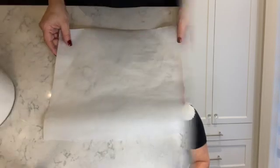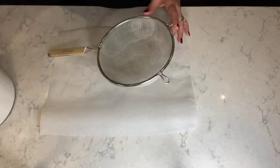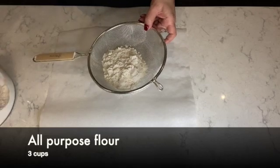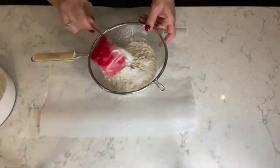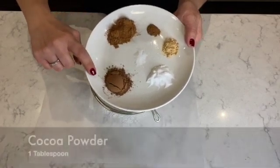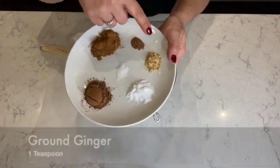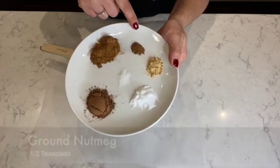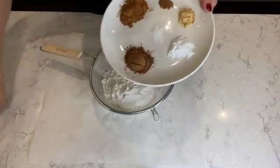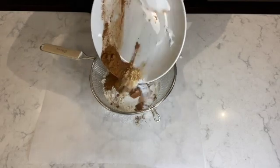Now for the first step, I have a piece of parchment paper which I'll be sifting all of the dry ingredients onto. I'm going to start off with 3 cups of all-purpose flour. To the flour, I'll be adding 1 tablespoon of ground cinnamon, 1 tablespoon of cocoa powder, 1 teaspoon of baking soda, 1 teaspoon of ground ginger, half a teaspoon of ground nutmeg, and here I have 1/4 teaspoon of salt. Okay, let's drop that into the flour. All these great spices, the combination, it smells so amazing.